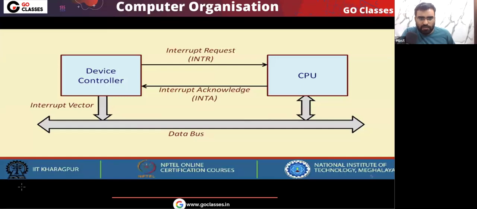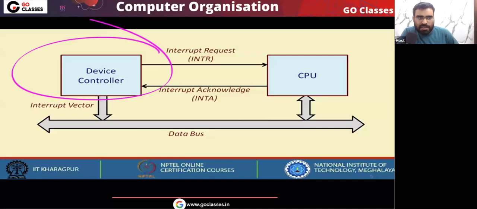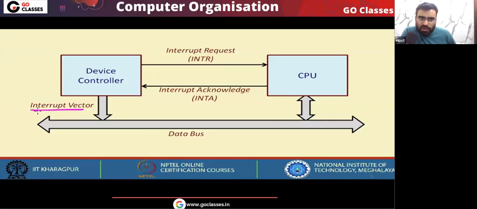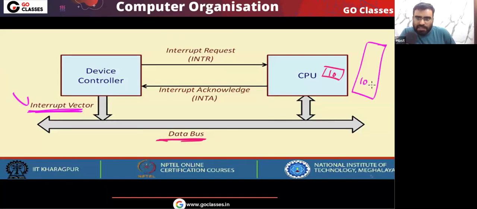So here, you can easily see this diagram. Let's assume there is a device, and this device is sending an interrupt request. Now you can see the CPU will send the acknowledgement. When this device gets the acknowledgement from the CPU, it will put this interrupt vector, this interrupt number, the unique identification number, on the data bus and send it to the CPU. Now the CPU will get this unique number, then the CPU will check the IVT. In the IVT, the CPU will find the address of the ISR. Then the CPU will execute the ISR. This is the complete thing.